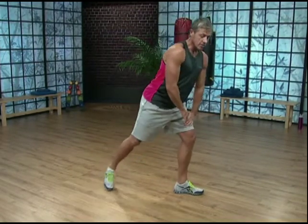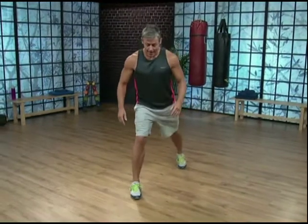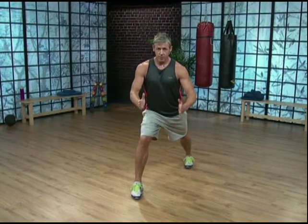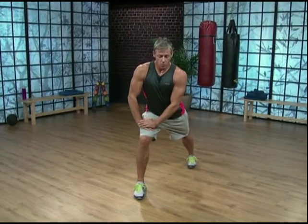And turn over to the other side, please. So you want the other leg back now. Make sure you're on those tram lines, hands on the front thigh, heel down at the back. Make sure both feet are facing forwards and take the weight forwards.